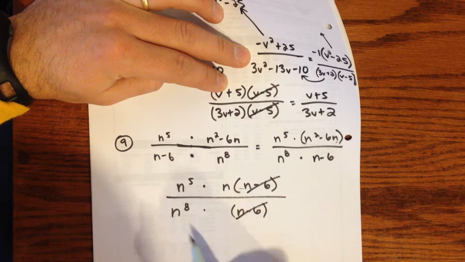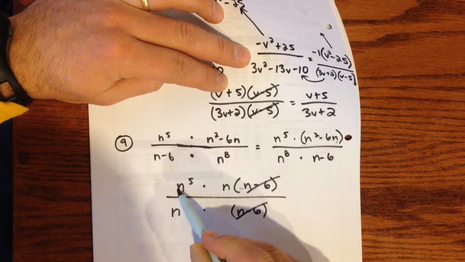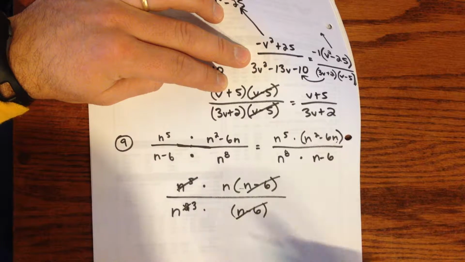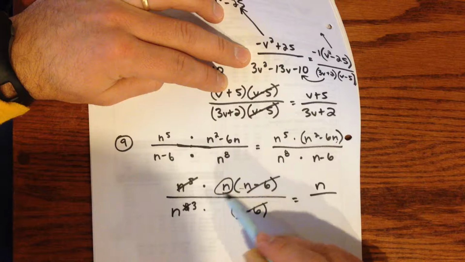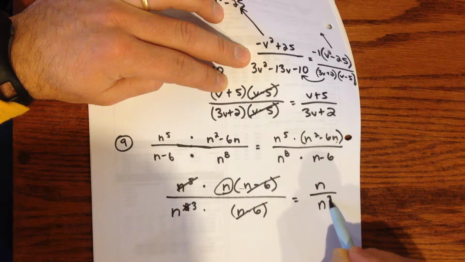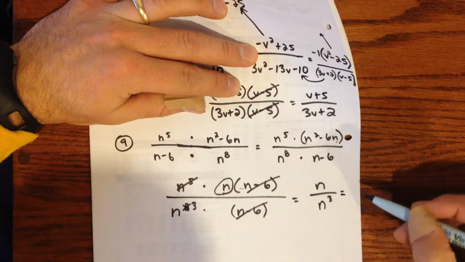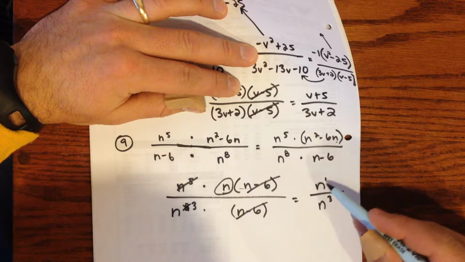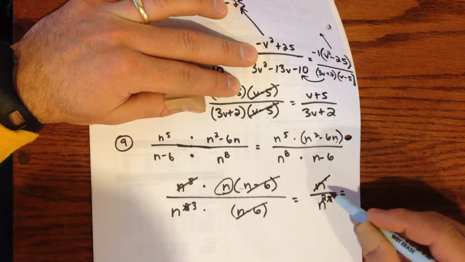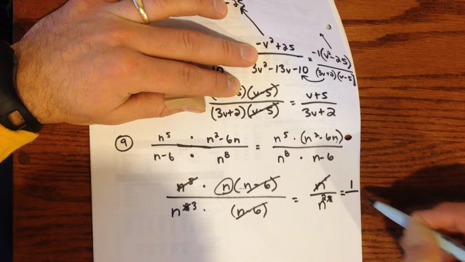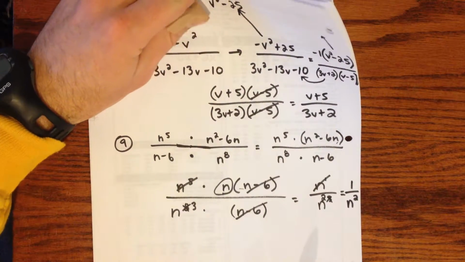And same thing here, I've been talking about this, I can go ahead and take care of this now. There's 5 n's here, there's 8 there, so all 5 of those are going to be gone. There's going to be 3 left there. So really the only thing that's left is there's a single n up top, and an n cubed. Now, that can be taken even further, right? This is n to the first, so there's one n here that's completely gone, and that's going to cancel out another one of those. Now when everything is gone out of the top, it becomes a 1, because think about it, and so you have 1 over n squared.